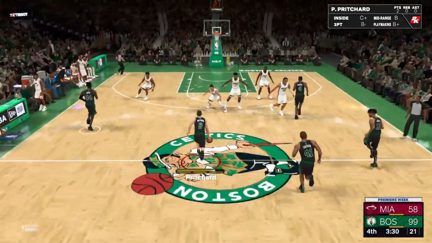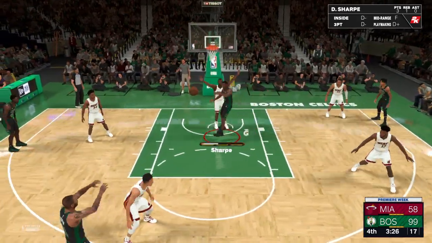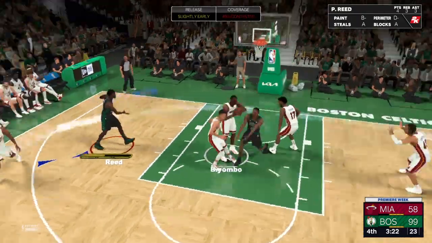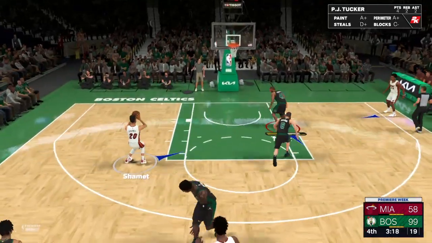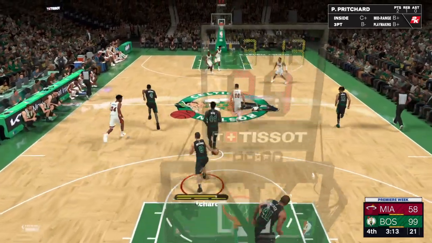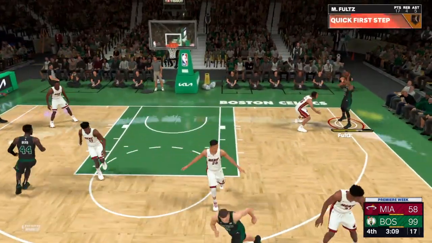For Boston, they've gone 4 of 8 in this fourth quarter, shooting an even 50% from the field. The pass to Tucker. Here's Reed. It's Biyombo with the rebound. For Miami, they've gone just 2 of 8 in this fourth quarter. The final quarter not treating them well so far. I'd like to see him a bit more efficient. He has not been great this quarter. Over in the corner, Fultz out to the wing.